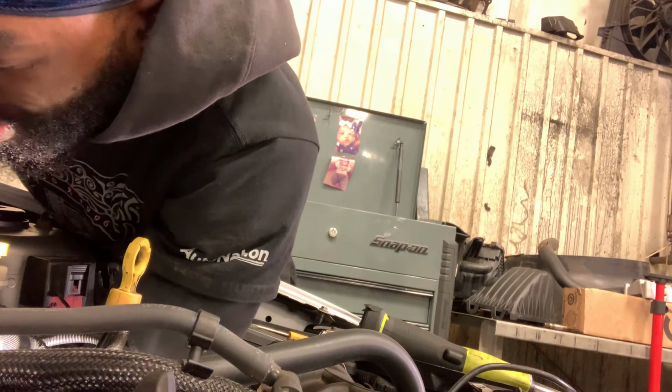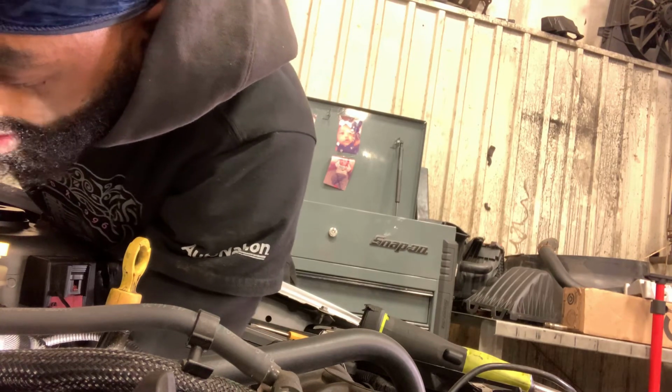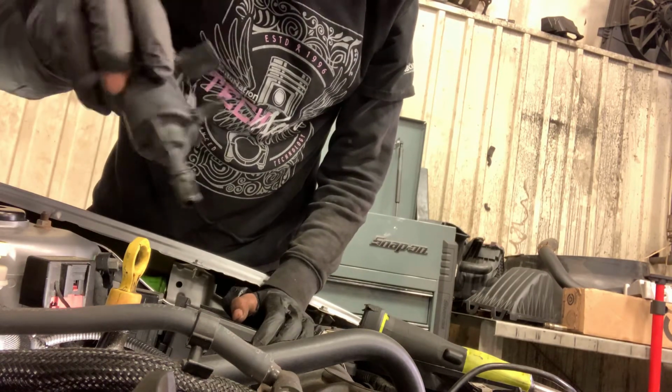Got so much crud and dirt around it, it makes it kind of hard to come out. Got it loose though. Just trying to get it out of the hole right now. The old thing.